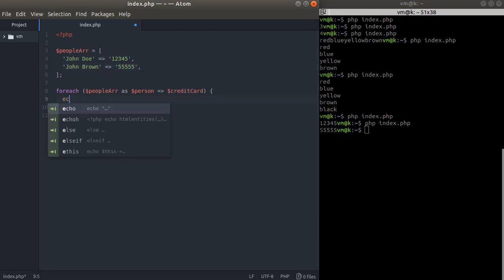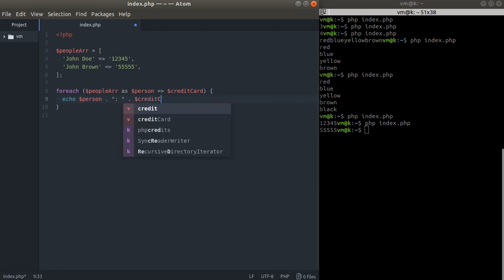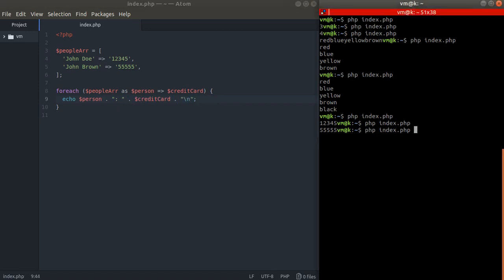Let's echo this out: we echo the person, then add a colon and his credit card, and a little bit of space. Let's check that out. It works pretty fine. So that is all for associative arrays and arrays in PHP with a numeric array.